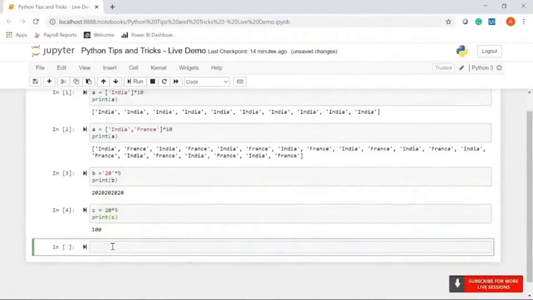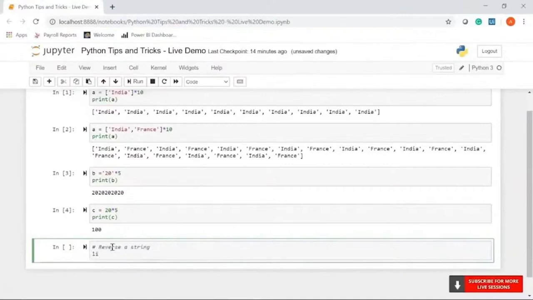Next, let's see how you can reverse the elements in a list. For that, we'll use the list slicing method. Let me first show you how you can reverse a list of strings. I'll declare my list as list1 is equal to, and inside this list I'll pass in a few country names such as India, then we have USA, let's say we have France, and then Germany, and finally we have Spain.